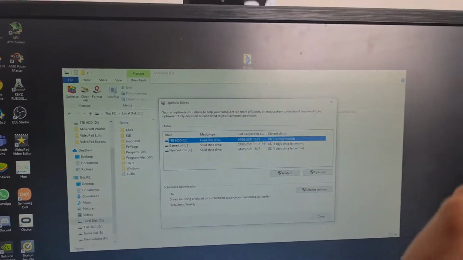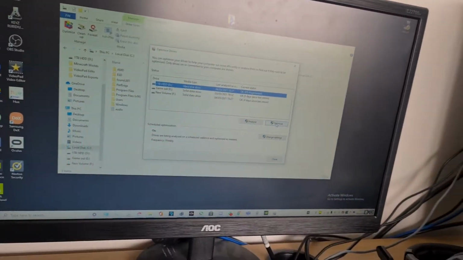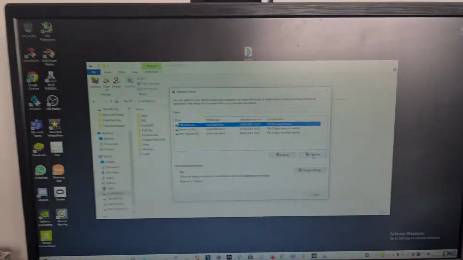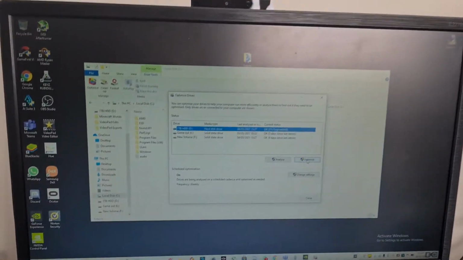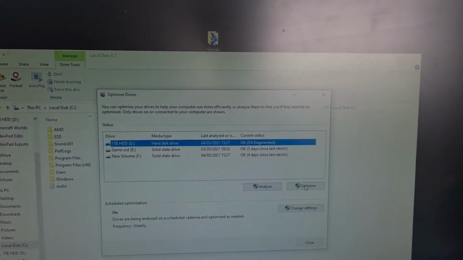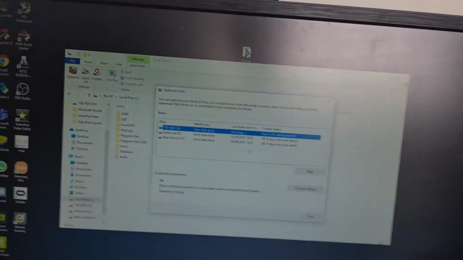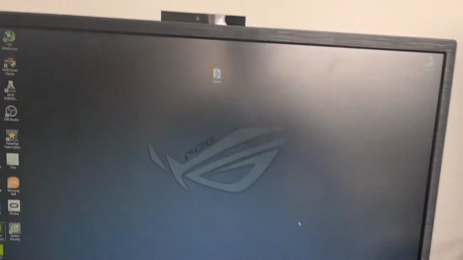Defragmentation just puts them together in a nice neat order. I'll have a video linked in the description, or a card up top, of Linus Tech Tips actually explaining it. He'll probably do a much better job at explaining it than me. But you want to do optimize, I'm pretty sure. So defragmenting. While that's doing it, we can move on to the final step.